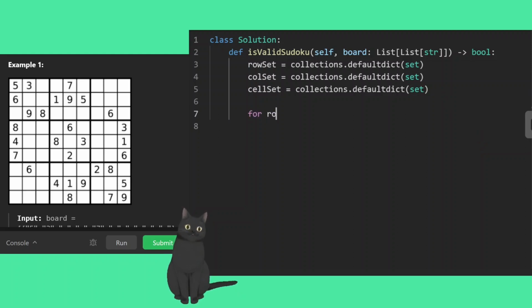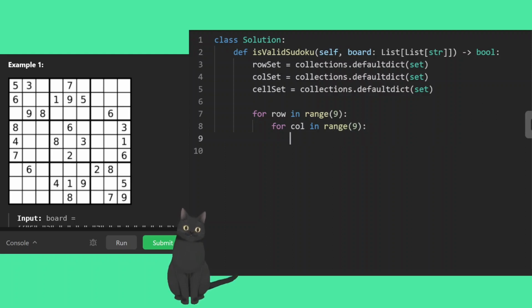Then for every row in range 9, because it's given that we have 9 rows and 9 columns. So if we get a dot as the row and column, we just have to continue.